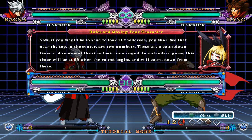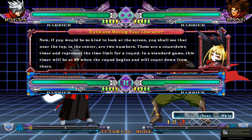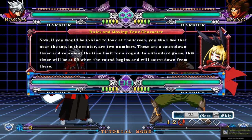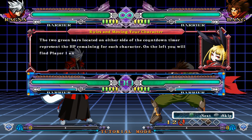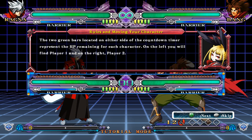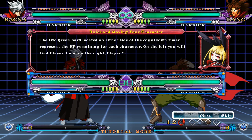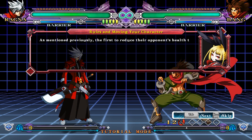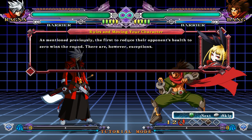These are a countdown timer and represent the time limit for a round. In a standard game, this timer will be at 99 when the round begins and will count down from there. The two green bars located on either side of the countdown timer represent the HP remaining for each character. On the left, you will find player 1, and on the right, player 2. As mentioned previously, the first to reduce their opponent's health to zero wins the round.